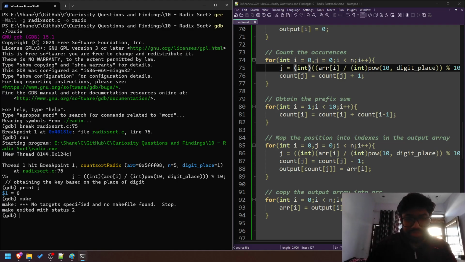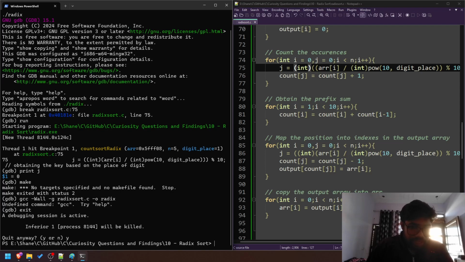I can make the file in here. Okay, gcc dash g radix sort.c dash radix defined.